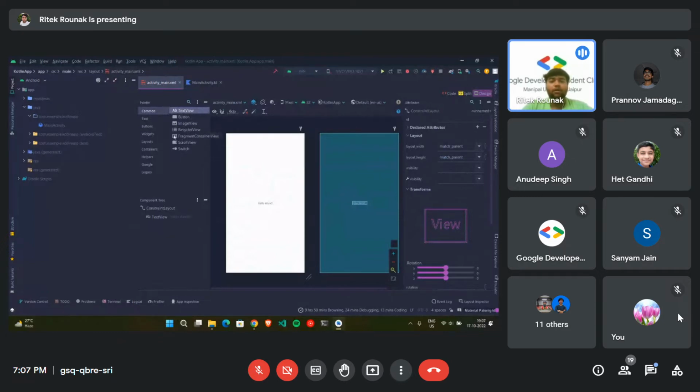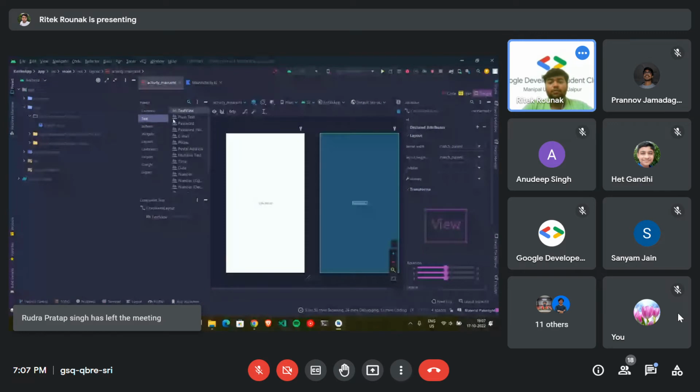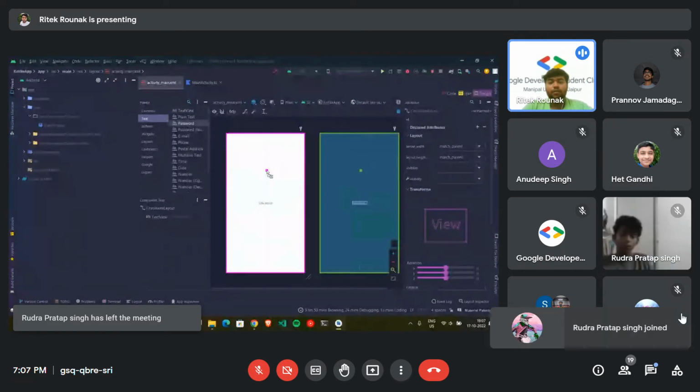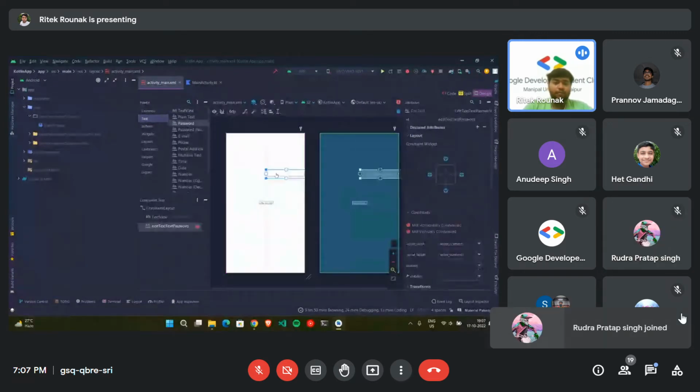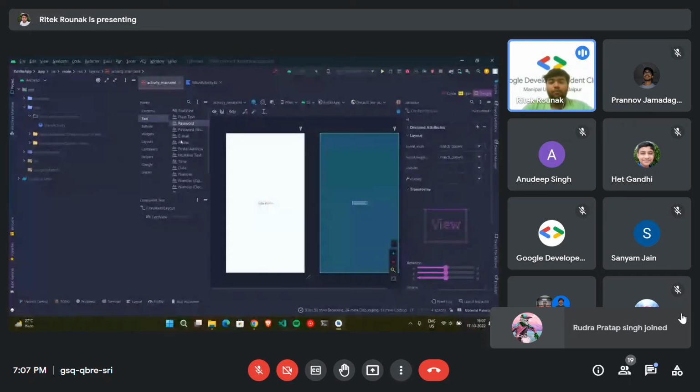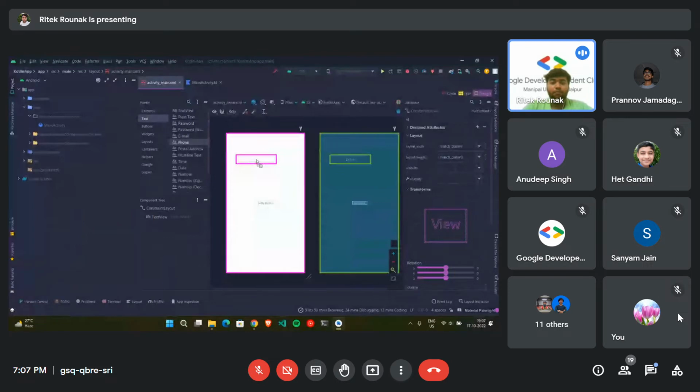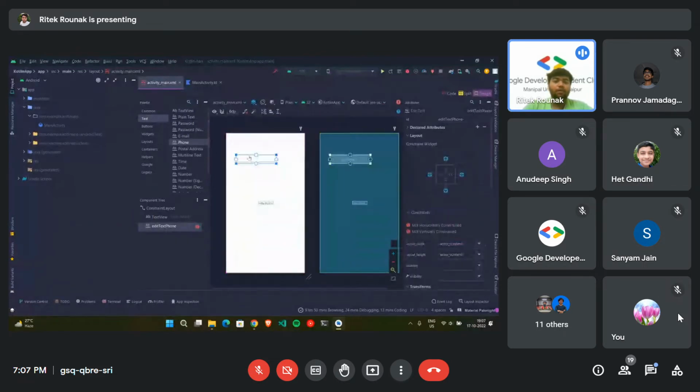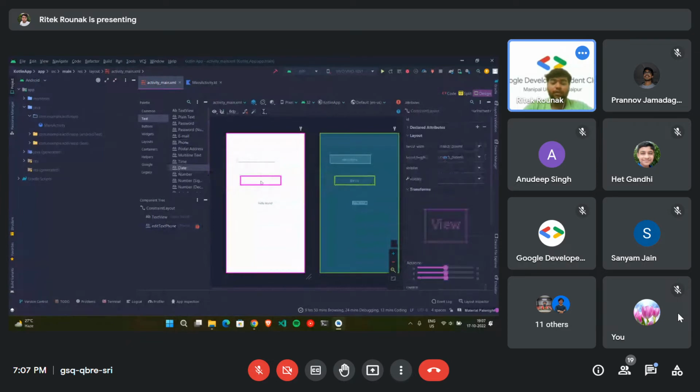After that, if we want text, particularly a password, we can drag and drop. Here comes the password input field, and if we want to input a phone number, then we can drag and drop this phone number one. And if we want to input a date, we can also drag and drop this one. So let me move forward.